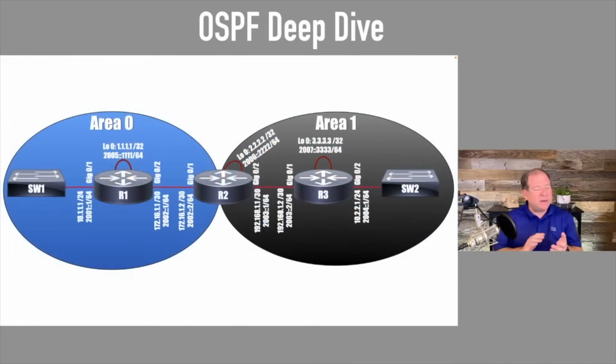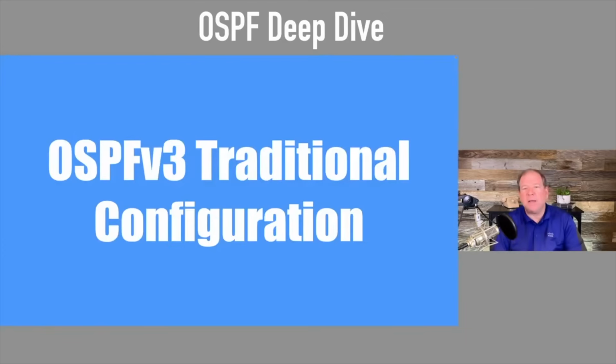Now let's get in, and for most of the rest of the day, let's talk about OSPF version 3. Now again, to remind you, we said that OSPF version 2 would only route IP version 4 traffic. But in today's networks, we just might want to route some IP version 6 traffic. So how do we handle that?